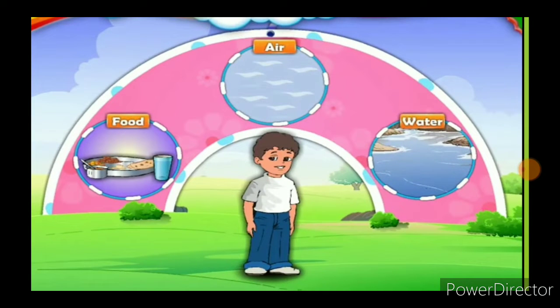We as human beings need food, air and water for living. Food we get from plants. Plants are a part of environment. Air we need for breathing. If we do not get air, we will die. This air is also a part of our environment. Water, which is essential and very important for us to live, is also taken from the environment. So, all the things that we need for living come from the environment.